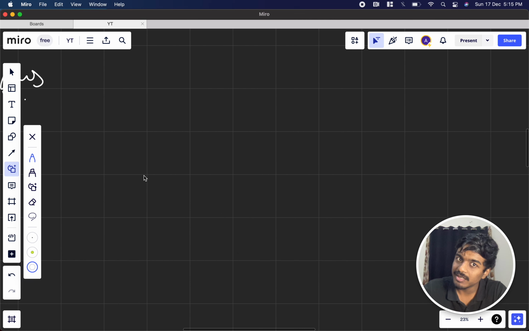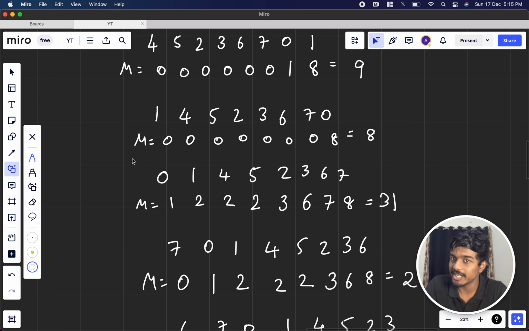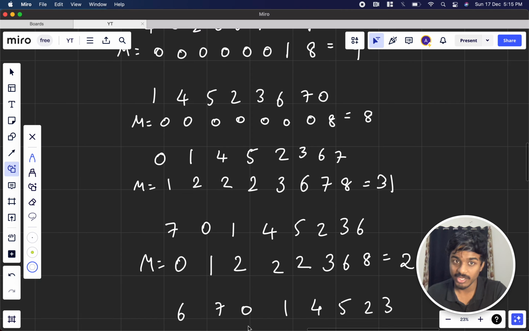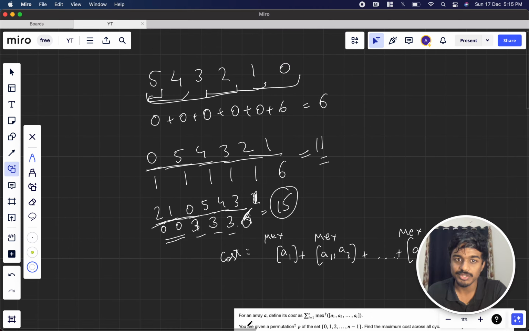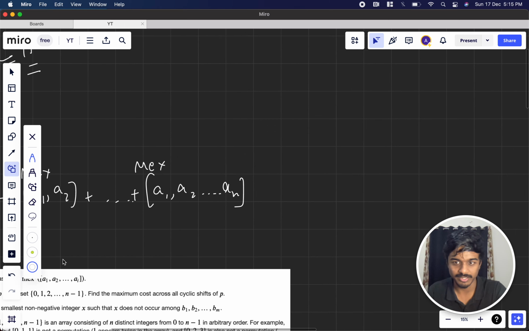And we also said that keeping 0 on the left also might not work. But here, keeping 0 on the left only gave me the highest result. One more observation that we made: keeping 0 here, on the left side of every number, since 0 is the smallest number possible, the left side of all the numbers will be 0.